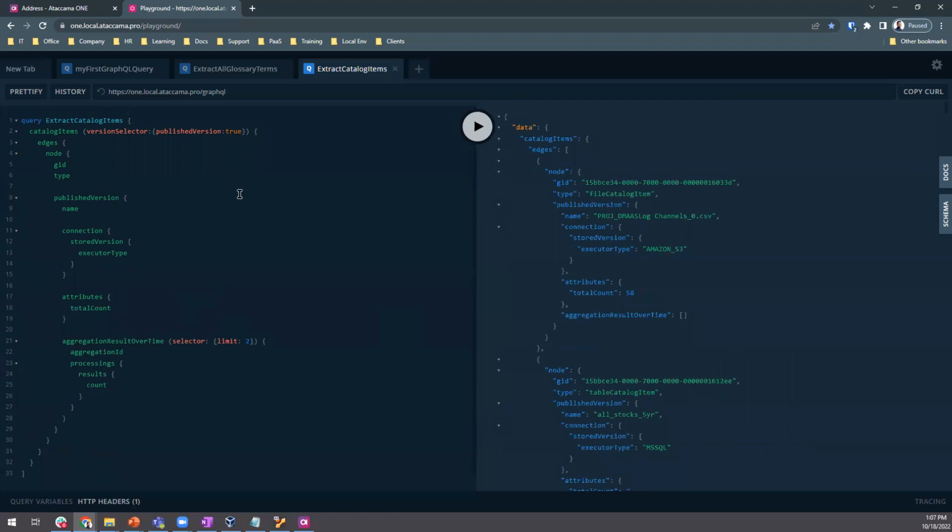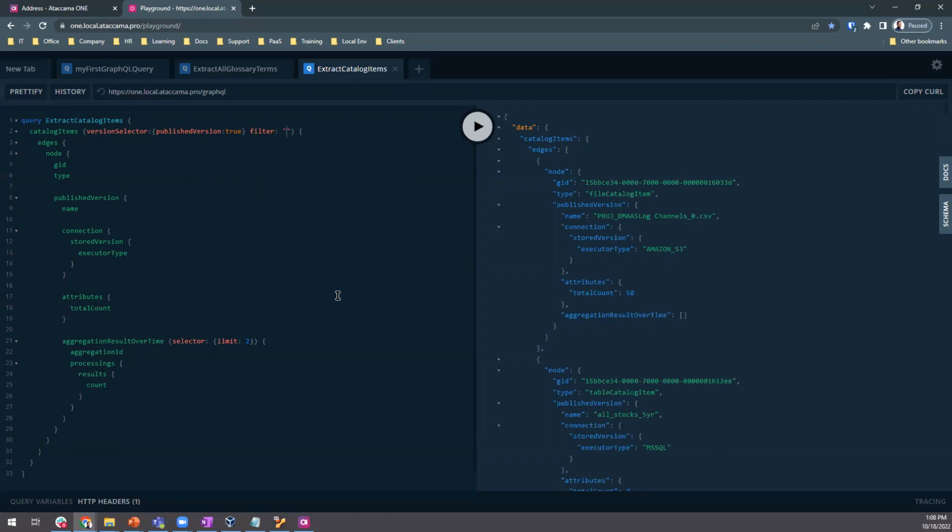We can also apply a filter on the root node level if we wanted to narrow down our query to something more specific. We can do that by using a filter. The filter argument takes a string with SQL-like where clause.